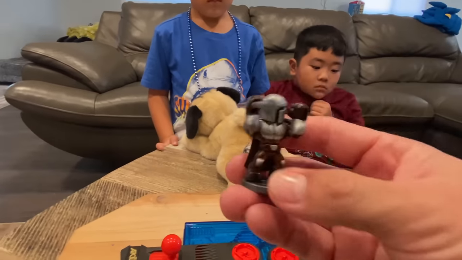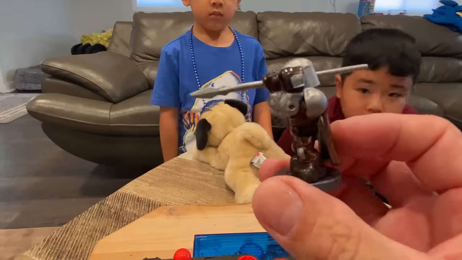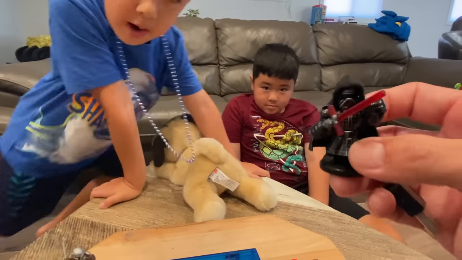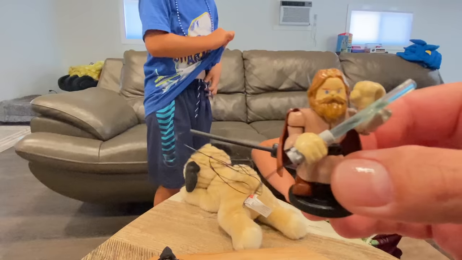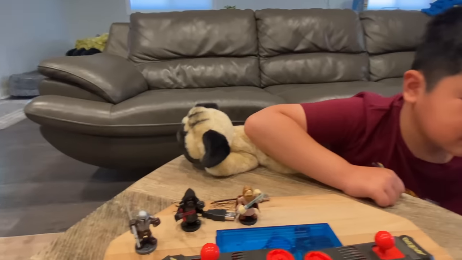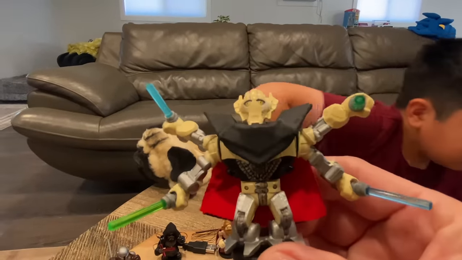First, we have the Mandalorian. He was our giveaway figure. Next, we have Kylo Ren with light up cross guard lightsaber. Next, I did Obi-Wan Kenobi with light up lightsaber. And then we have our giant General Grievous.